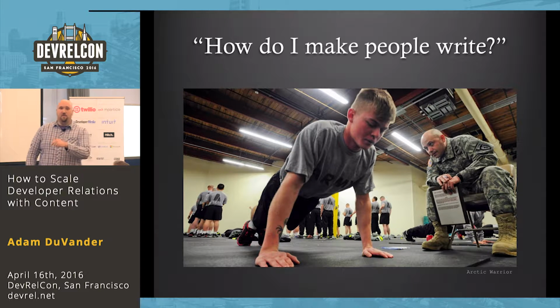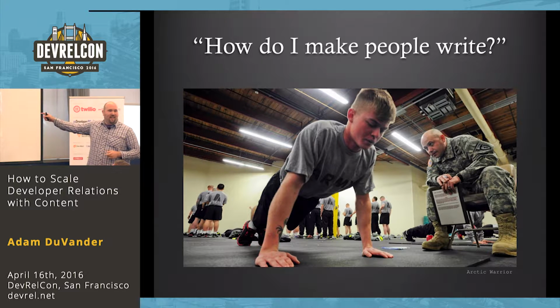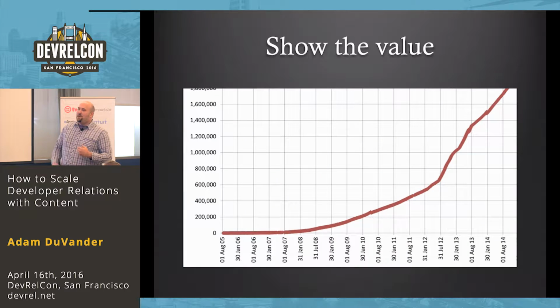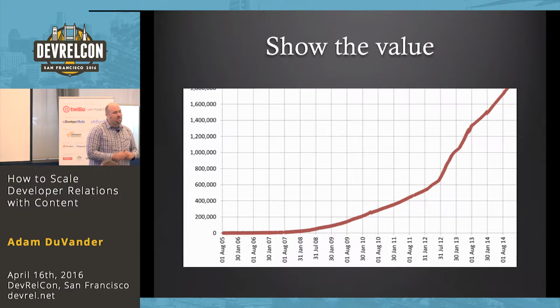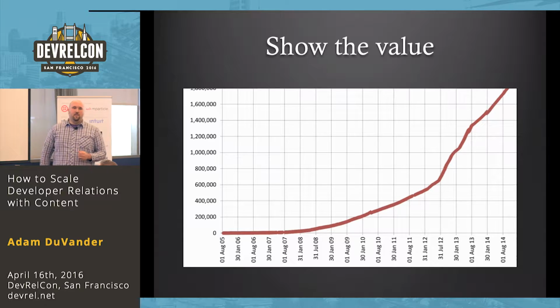I'll talk about the thing that you need to do already in a moment, but this question I get all the time: how do you make people write? And I, by the way, tried this approach, and it doesn't work that well. So you have to show the value. You have to be able to say it hits the metrics that we want to hit. It reaches the audience, the same audience that I would talk to one-on-one at a conference. I can reach many times with this content.